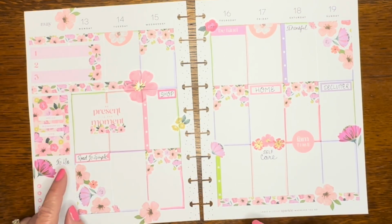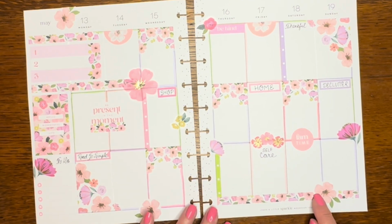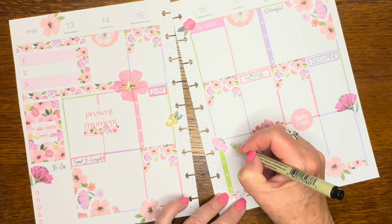I know I already have a to-do here, but I may put another one here because you can always use plenty of room for to-dos. So I think I will put another one here.